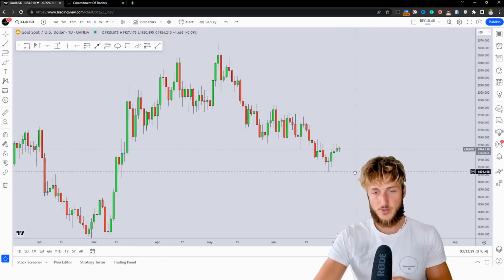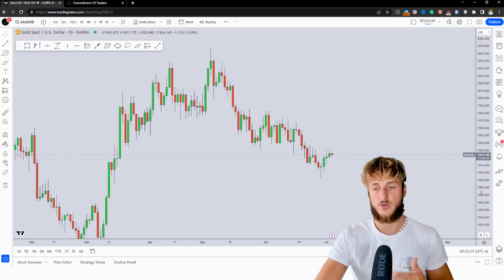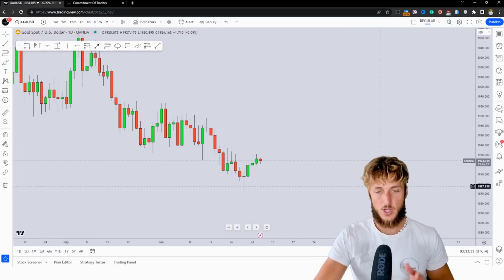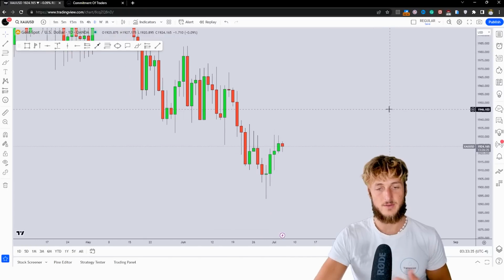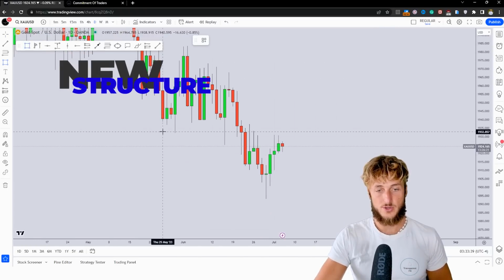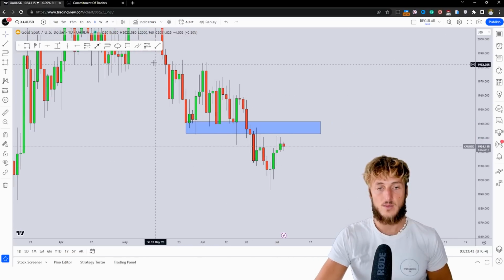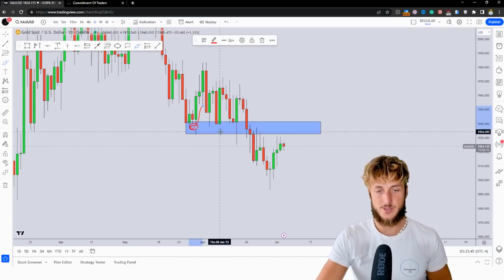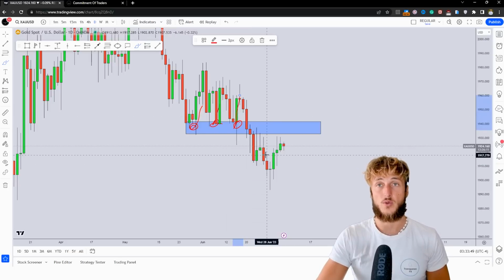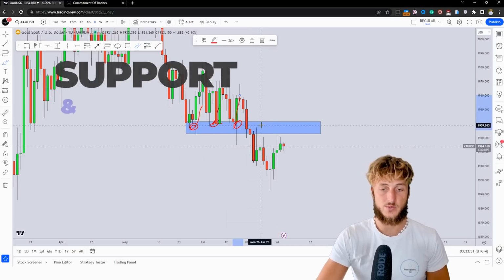However, at the moment, what do we have and where could we be looking for the next potential move? Looking at this market from a daily perspective, as I was previously saying, we have to identify the new structure. The structure that we have is exactly this zone here. This is very important. It is previous daily support, which was acting as support here, and again here, which now that the market has broken it to the downside is acting as resistance.